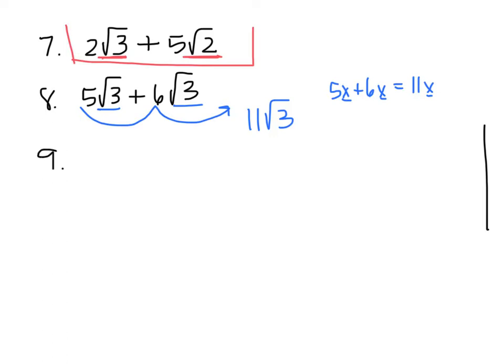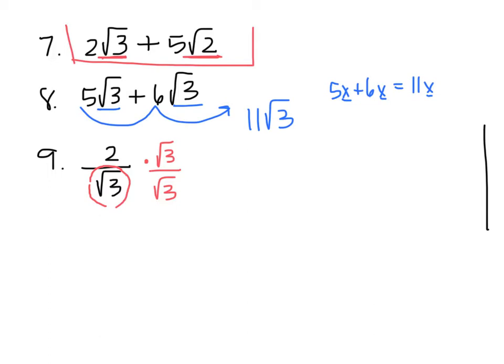Number 9, going into fractions. There's a rule that you cannot leave a radical in the denominator of a fraction, so we have to do what is called rationalizing. Whatever radical is in the denominator, you use that to form what we call a well-chosen one. So I can multiply this by the square root of 3 over the square root of 3. Doesn't the square root of 3 divided by the square root of 3 give you 1? So again, I'm not changing the value of this, I'm just changing the way that it looks.